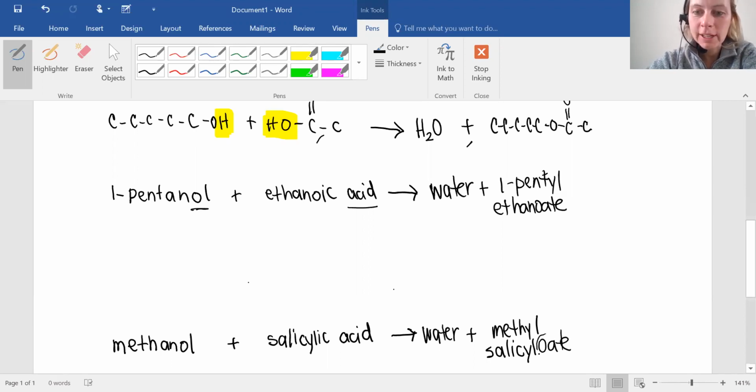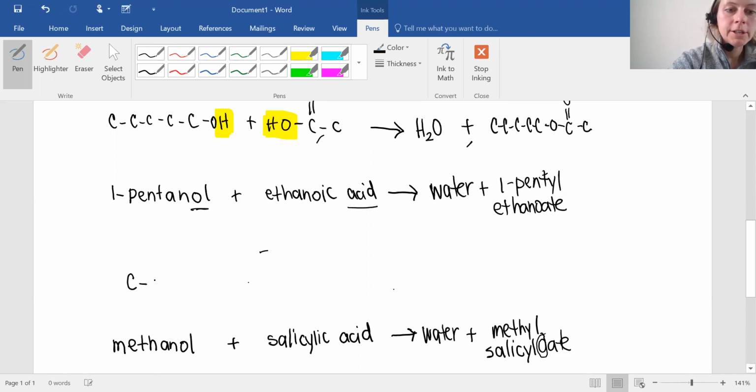In actuality, just so I'm teaching you properly also, but this is 100% acceptable for honors chemistry: salicyloate is not actually the name, it should be salicylate. But again, that's not something you would know to change. So you can stick with the -oate for everything for an acid. I just circled it. If you want to know the proper name for it, it should have been methyl salicylate. Let's draw this and make sure that that's true.